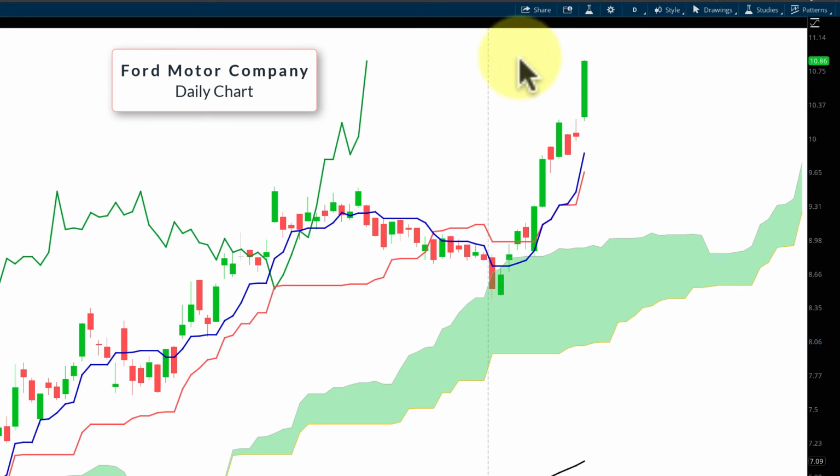Taking a look at our past, we can see the Chikou span, which is our green line. It is plotted 26 periods in the past. It's currently free and clear, being above market action and the other lines in the cloud. Whenever you have a free and clear Chikou span, that is a sign of momentum to the upside. So this is a good sign for the bulls and for anybody who happens to be trading this stock.